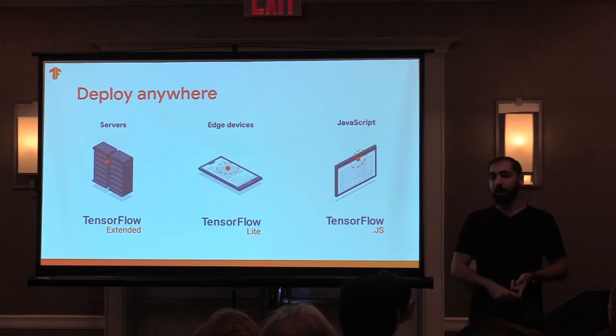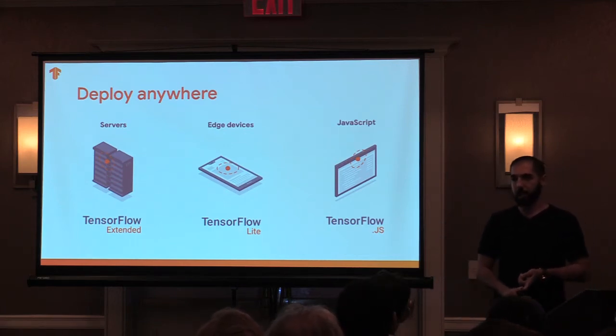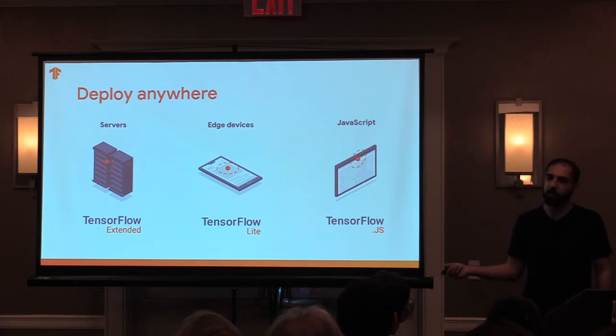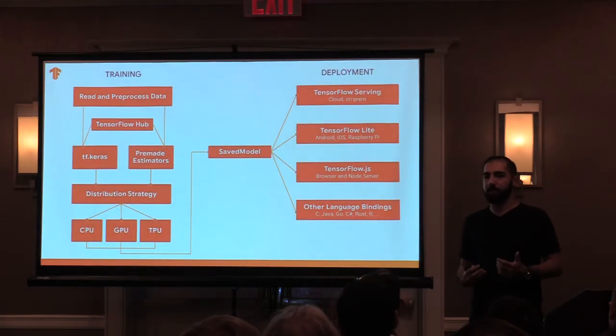And then if you want to deploy it in the browser, you can actually use TensorFlow.js, which is another really exciting project that we're working on. But how does this work? How is it that we're able to take any model and just deploy it on any of this? So the way we do it is we use something called the SavedModel format.